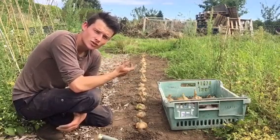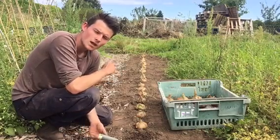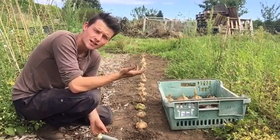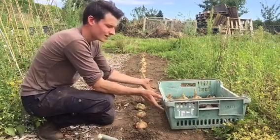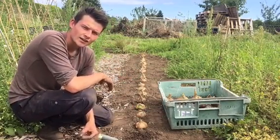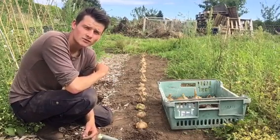Once they've dried off, what you want to do is put them in a nylon sack, or have a crate like this, where it's cool, it's dry, and they're not going to rot away. And if they're stored properly, they should last 3 months.